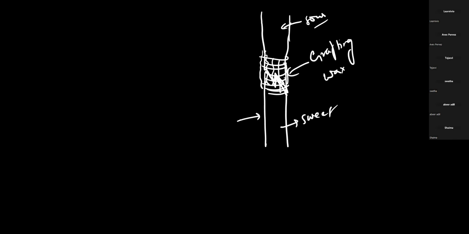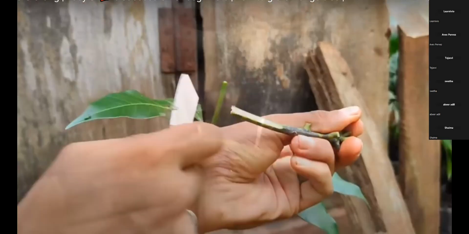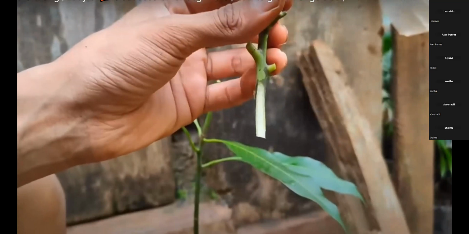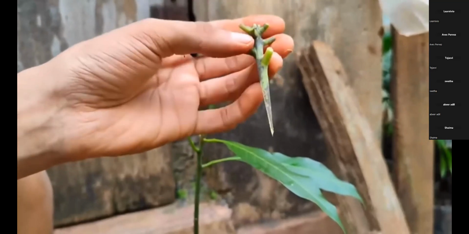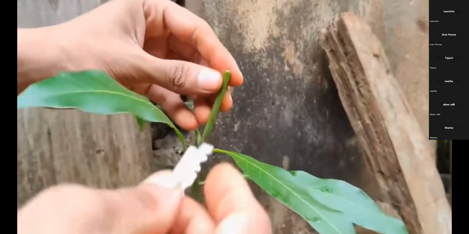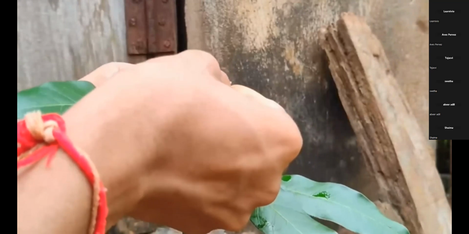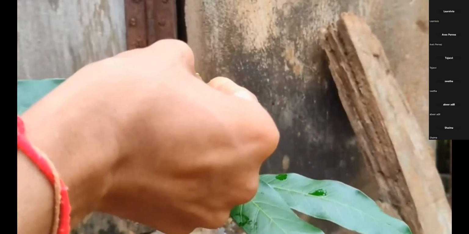So I'm going to show you here also. So you can check it, dear students, that this is the plant that we peel first this way. And the same thickness we are going to have in the plant. You don't think that we are just going to use a bigger plant or one with a very thick stem. No, we just take the plant which is not very thick in the initial stages.